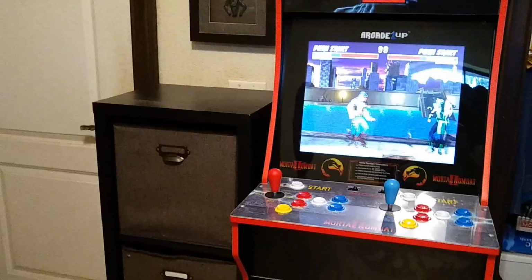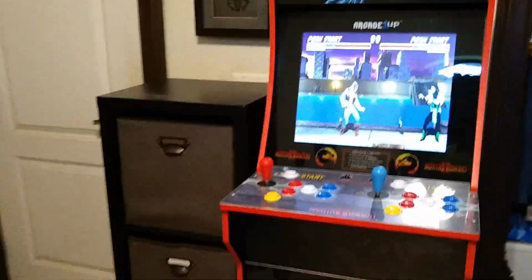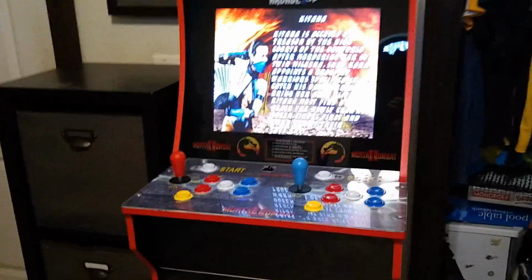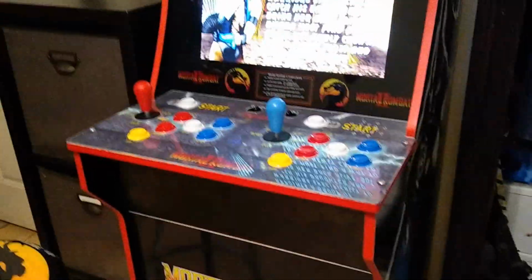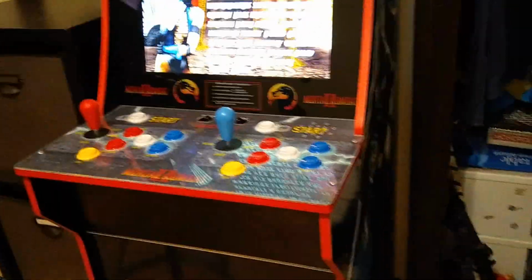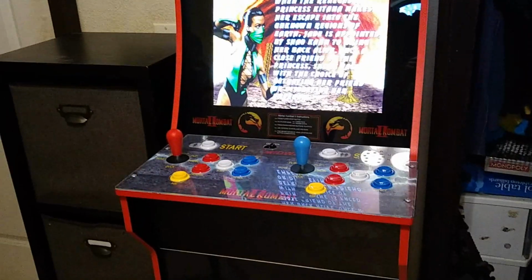As I said earlier in the video, they're kind of like Nintendo. If you don't buy it right away, it's just going to be sold out, and then scalpers are going to take their sweet time trying to sell them at like triple the value. So yeah, very good machine. I don't really know what else to say about this. It's just a lot of fun. If you like Mortal Kombat, if you like arcades, very good. I'll give it an 8 out of 10.